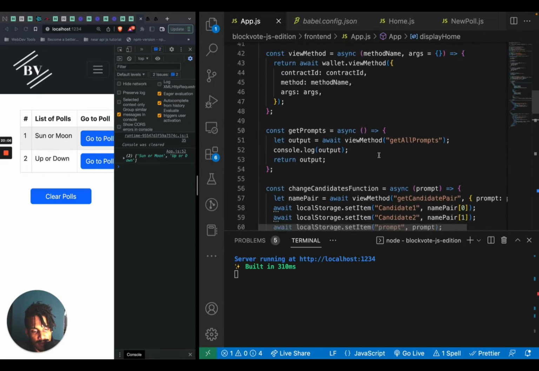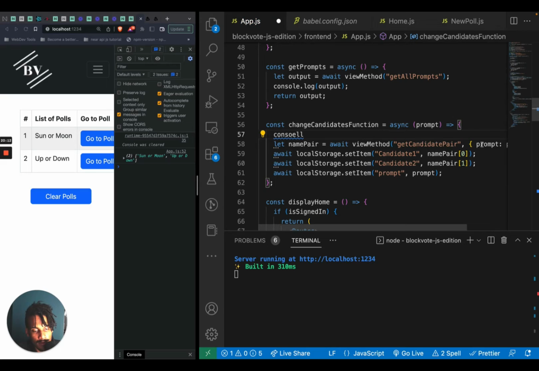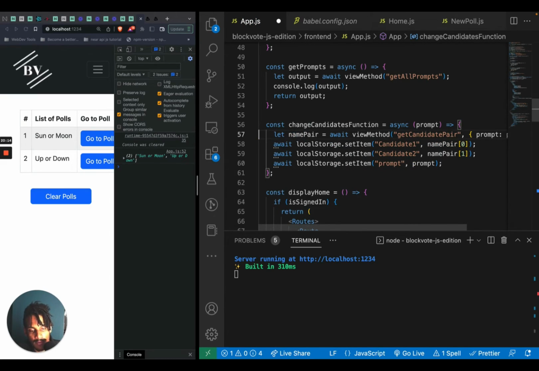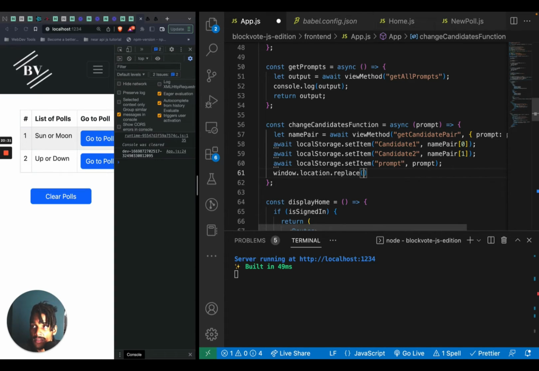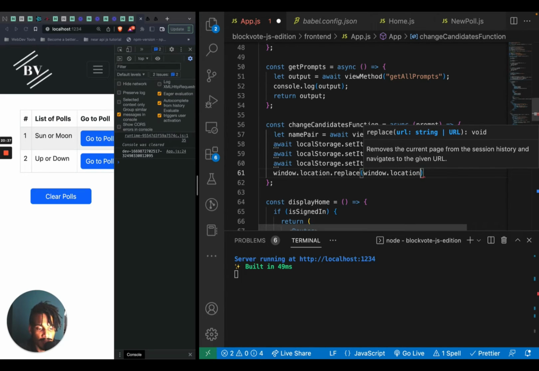Change candidates. Yep, okay, I can see what the issue is. I forgot to do one thing. So props.changeCandidates. We have to add this line here that says window.location.replace, window.location plus, I'm sorry, location.href plus polling station.